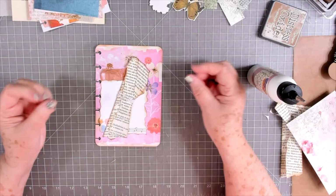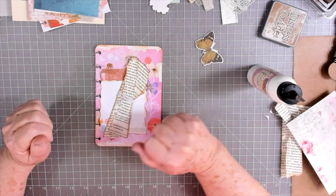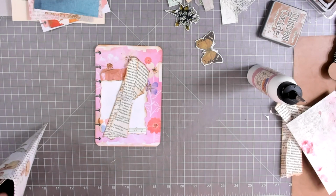Now you just decide what you want your focal point to be. Do you want it to be a butterfly? Do you want it to be a flower? I mean, what do you want your focal point to be? So let me think a minute. See, you can always come back and tuck some flowers in different places if you want to. Don't think I'll tuck that one in, but let's grab our flowers and see if there may be one that we want to tuck in there.